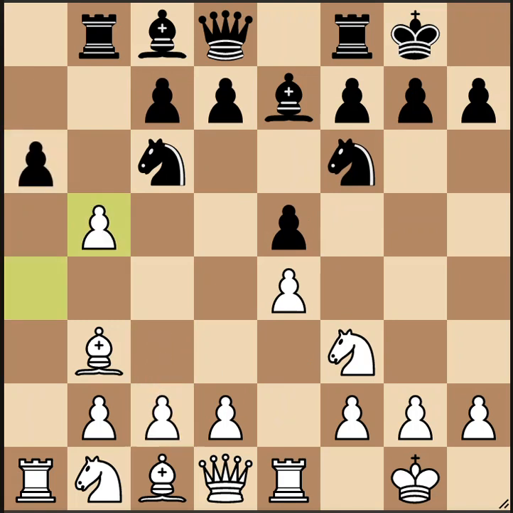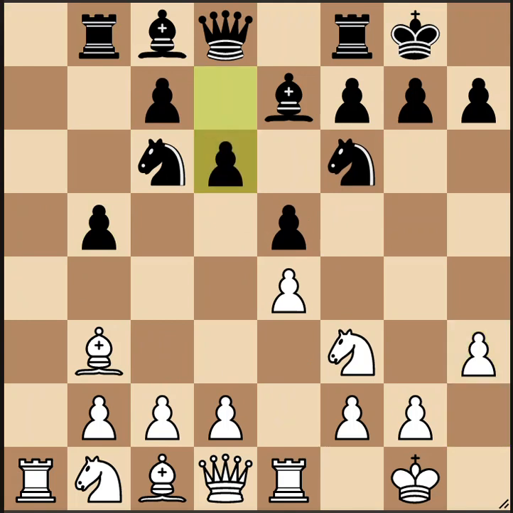This h3 move is just waiting for black to commit his d pawn. And Carlsen does. He plays it to d6. And now d3 is played. And this is the first new move.